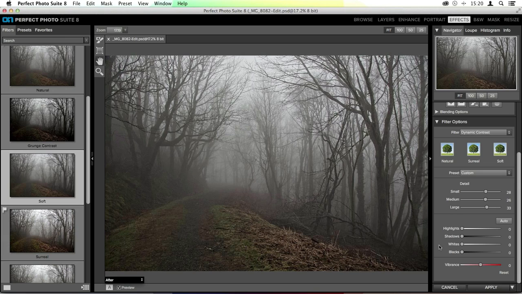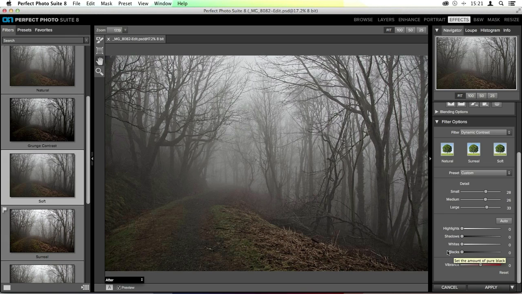You have access to a highlights and shadow recovery slider. So if you need to recover any of the very, very dark shadows or very, very bright highlights, which are not really a problem in this image. It's one of the wonderful parts of living in the Pacific Northwest. We don't get a lot of photos that are very blown out or very dark because everything is gray. So we have our highlight and our shadow sliders here if we need to pull out detail, but we also have our whites and our blacks.